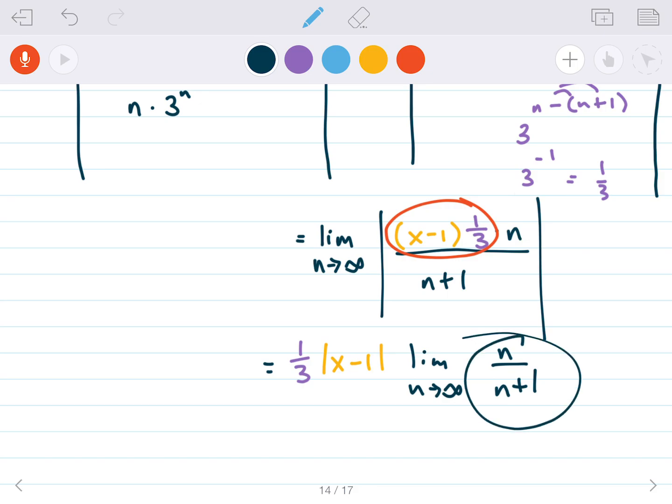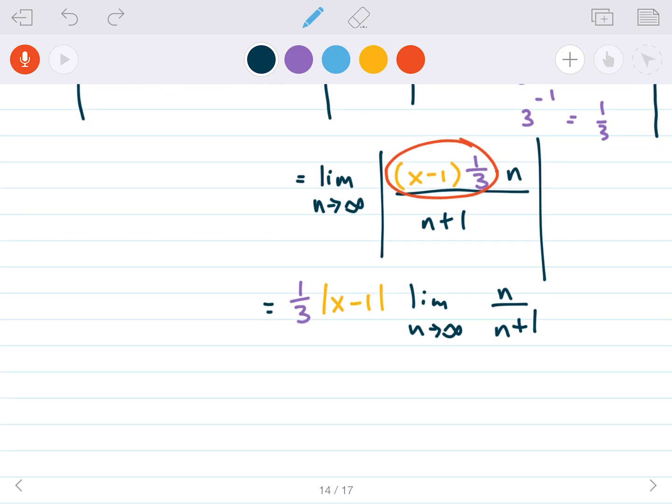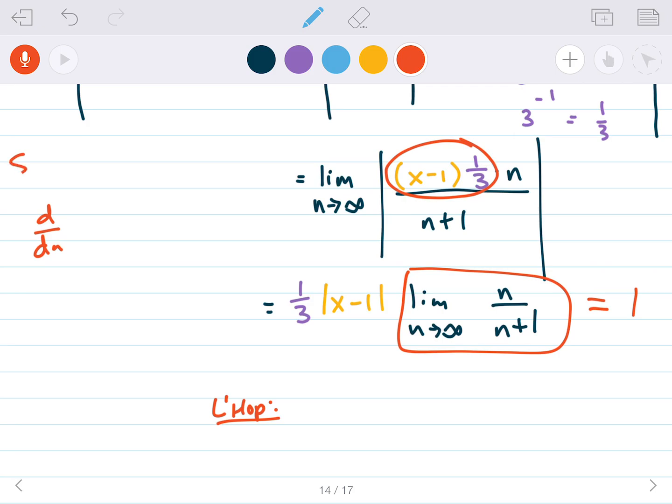So what is this going to be when I take the limit as n goes to infinity? Well, I can do either L'Hopital's rule or divide top and bottom by the highest power term. L'Hopital's rule says that if I plug in infinity over infinity, I just get indeterminate form, and I can take the derivative of the top and the bottom. So by L'Hopital's rule, and again, you don't have to use L'Hopital's rule, this thing equals 1, right? Because derivative, let's do some scratch work over here. This is L'Hopital's.